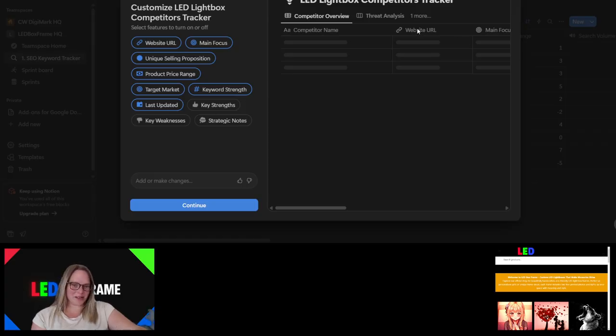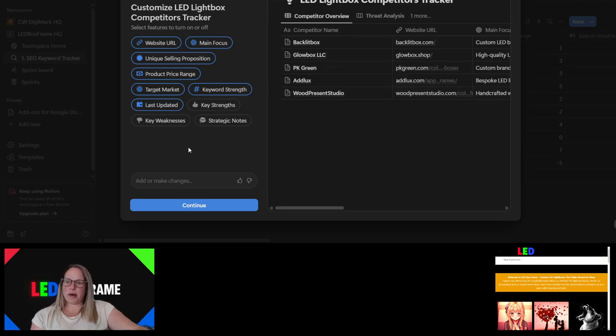Sorry, I'm losing my train of thought. And now we're gonna click on track. So now Ubersuggest is asking me if I want to track or do I want to pay someone to track for me. And I would want to do it myself.